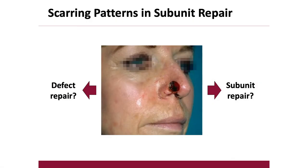There's also the question of subunit versus defect-only repair. Going back to cleft lips, there are obviously a number of different techniques and no single best one. Similarly, in large defects of the nose, there's a lot of discussion about whether to repair just the defect or the entire subunit, with different people making different arguments — all largely based on subjective aesthetic outcomes that are hard to quantify. Using eye-tracking gives us an opportunity to see what type of scarring pattern might be better for a particular defect, what the patient might find more aesthetic, and extrapolate that not only for defects of the nose but of the face or all over the body.